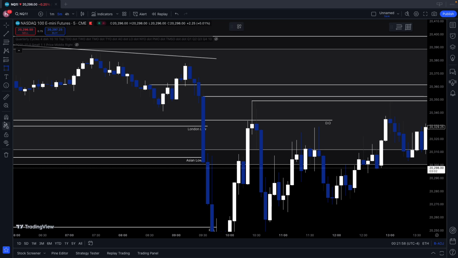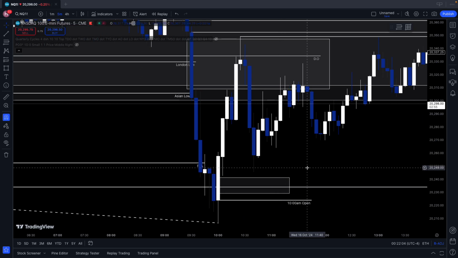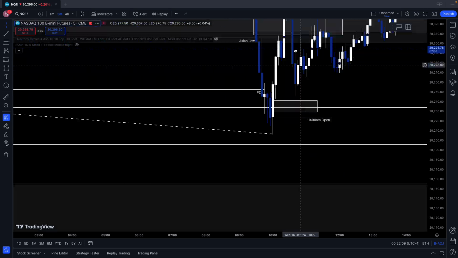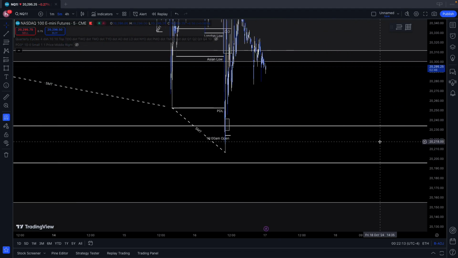Price traded higher into this 5-minute. So if you are bullish, you don't want to see price displace off this 5-minute like this. You don't want to see price displace off this 5-minute, because now it looks like it's having a sell model lower down to this low right here.